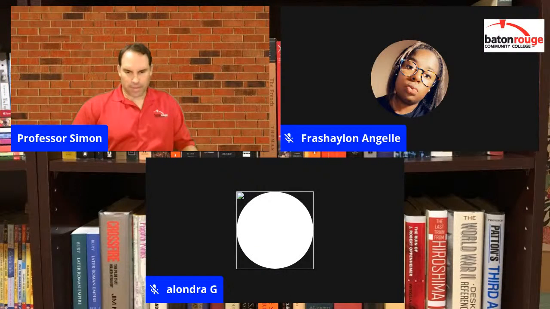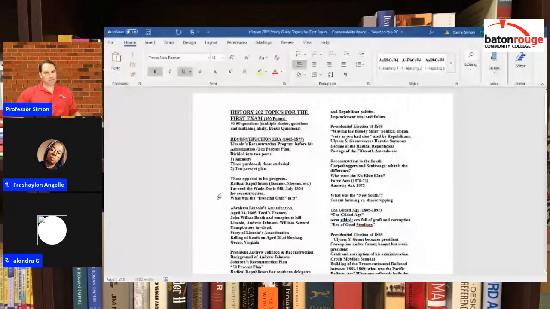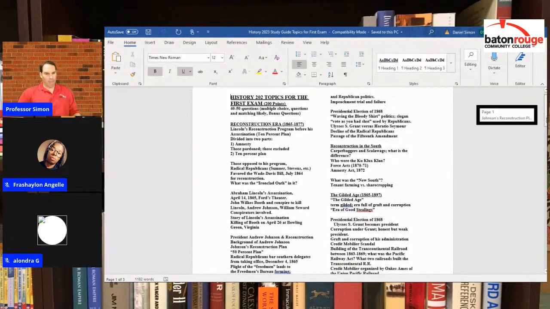All right, one more thing I'll show you real quick, I think I only got one thing left. There are study guides for the class. I don't know if you've seen that or not, but these are topics or study guides that I've got for the first exam. I think I've already posted all these already, so do look at those. It's got questions in there that I'll probably be lecturing and talking about.